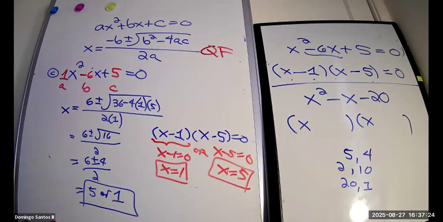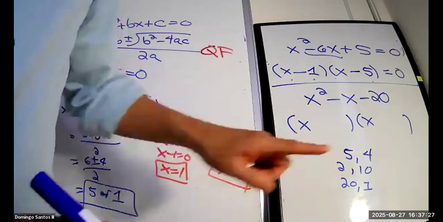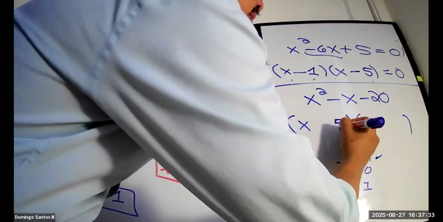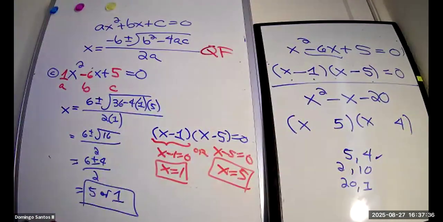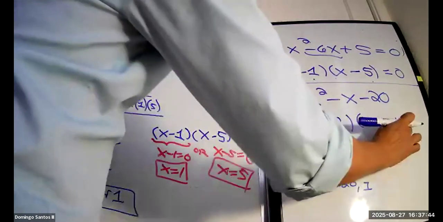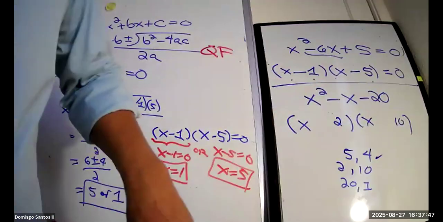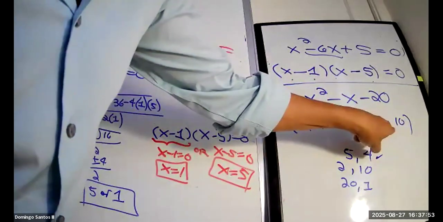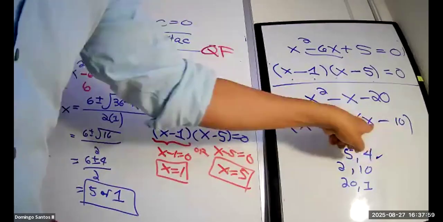We only have that. Now we have different choices here, right? If I do 5 and 4, which seems to be the correct combination, because if I do 2 and 10, trial and error, it would be 20 as well. I just need to decide, is it negative here, positive here? Because this is a negative, they should have opposite signs, correct, George? But negative 10 times plus 2 would be what?